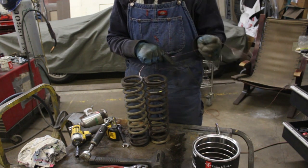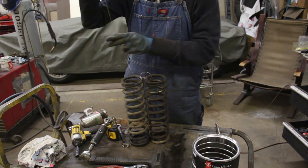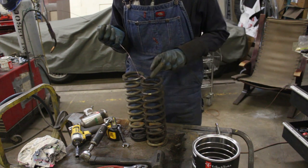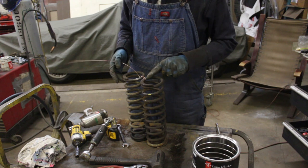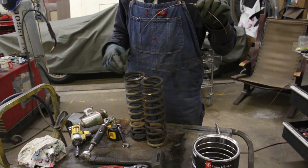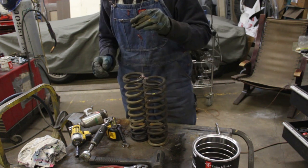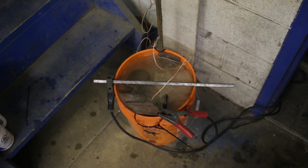Okay, so I took even the second spring out so I can dip them into my electrolysis bath and de-rust them, because they need to be cleaned. There's a lot of rust on them, and you will see my electrolysis method. If you haven't seen it before, it worked really well for me, so I hope it is gonna work the same this time. So here they are.